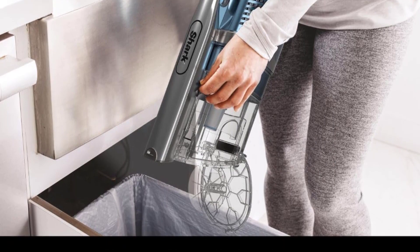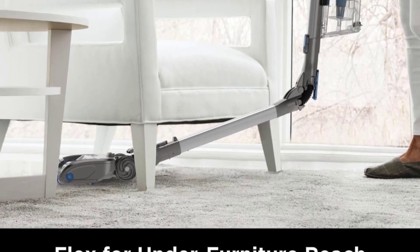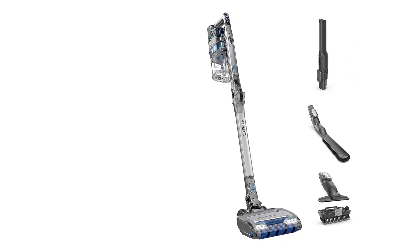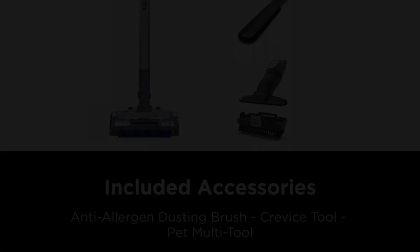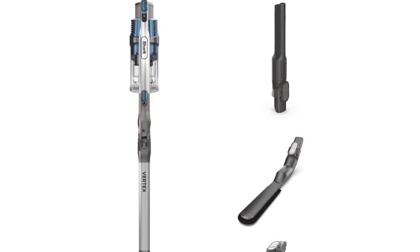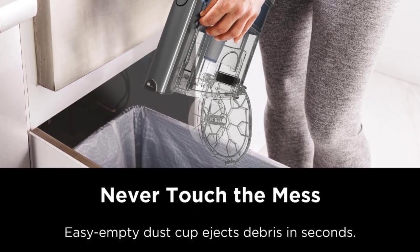The new version dropped debris and wasn't effective at picking up pet hair on upholstery. While the older version comes with individually wrapped pieces, which we didn't love, and a heavy handheld component, we still believe it's a top-notch option that's worth every penny. Even with the wrapping, setup took about three minutes. While it isn't the cheapest vacuum available, this model is frequently discounted by retailers. If you have the budget for it, we think the Shark Vertex DuoClean PowerFins Cordless Stick Vacuum is a great bet for everyday cleaning tasks.